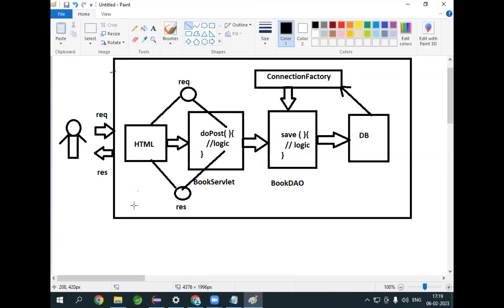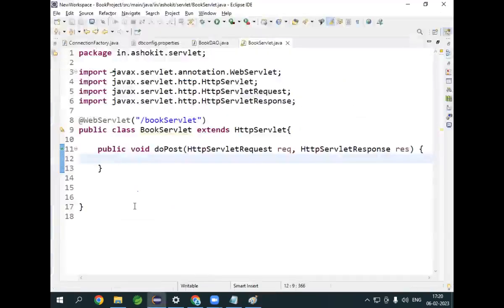I told you, as a developer, we always start from back to front. With the imagination, we need to write the code. Without the servlet, how do I create a DAO? I have imagined that in future, my servlet will call the DAO method with 3 inputs. That imagination is called planning. For a developer, that planning is required. Got it? Now tell me, what is the logic I need to write inside the servlet?